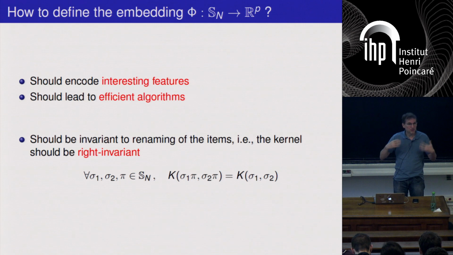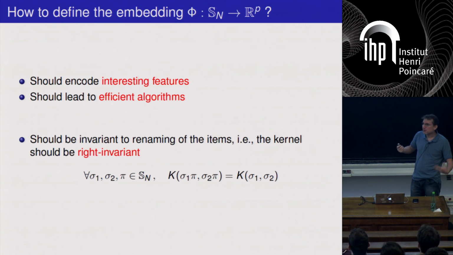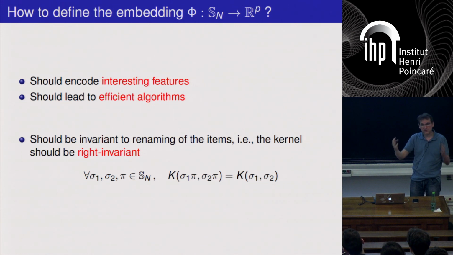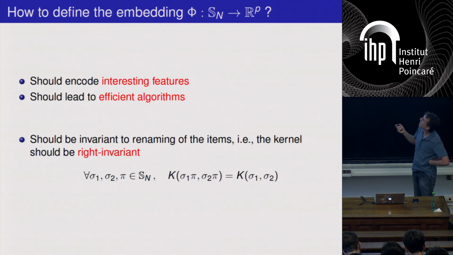How do you define the features or the representation of your data to solve a problem? There is no big thing to say, except that certainly we want to embed in a space where, for example, our machine learning problem would be easy to solve. I said once your data are well separated, then it's easy to learn. So depending on the application, you may have different thoughts on that.